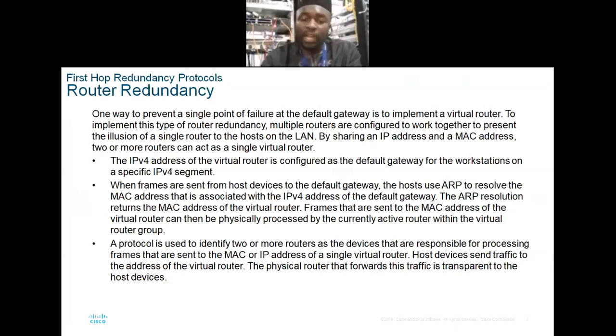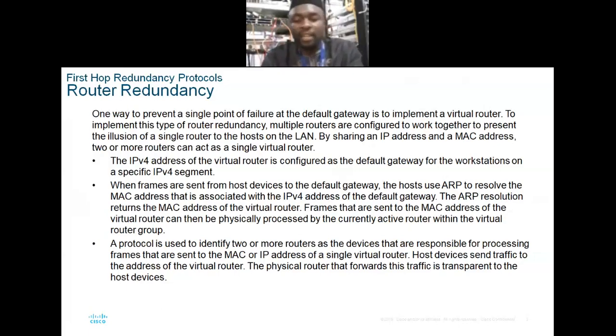So you create a virtual router, not a physical router, and that is going to be the default gateway, even though you have two physical routers. That virtual router will not go down. Irrespective of whichever physical router interface goes down, the virtual router remains active, and your packets are still being routed.